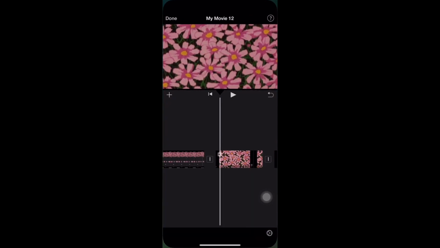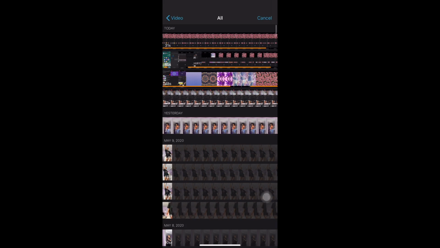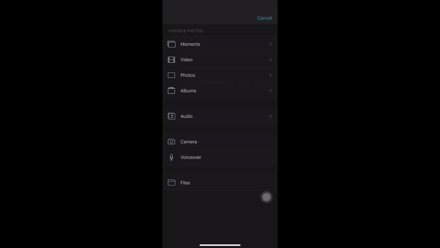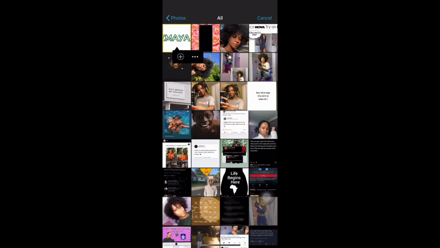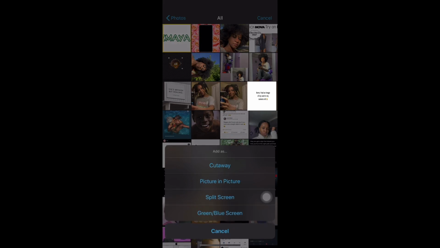In iMovie, before you add the PNG, you want to make sure that that white line is on the video. It's on some segment of the video. It should not be behind the clip that you're about to add the PNG on or in front of it. Once it is, you press the plus sign, and then since I want photos and not videos to be added to this, I'm going to go back and tap on photos. So once you're in your camera roll, you're going to tap on the picture that you'd like, and then you're going to tap the 3 gray dots, and then you're going to tap picture and screen.